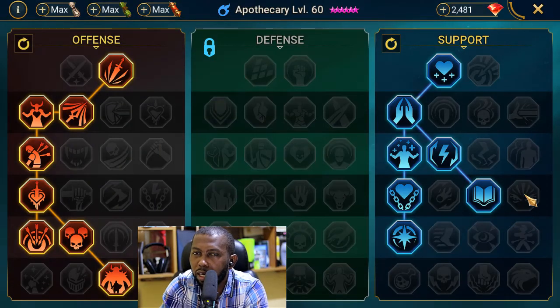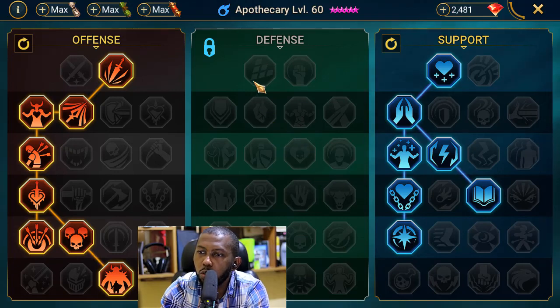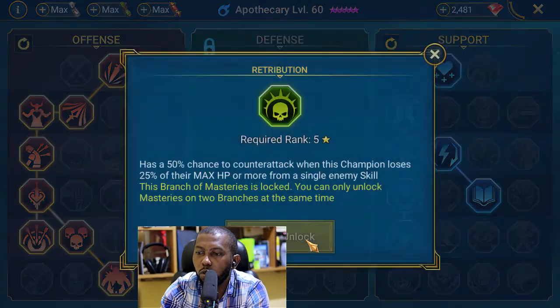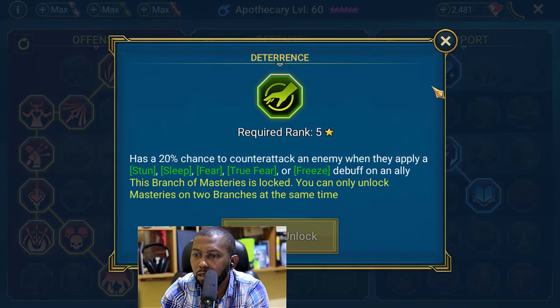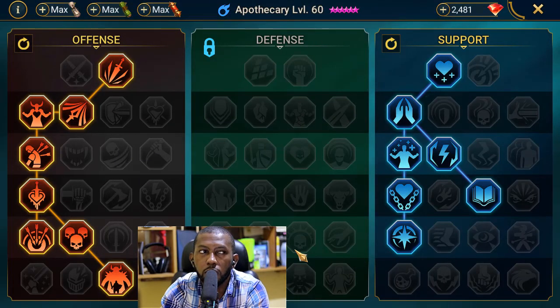Evil Eye does not help in clan boss either. So this build you see right here will help in the clan boss. But if you really want to build your Apothecary as a clan boss specialist, then you will go defense 3 and end with somewhere like counter attack. This is where you belong. Counter attack. So whenever the clan boss hits the Apothecary to a particular level, he has a chance to counter attack. Whenever somebody on the team is stunned, Apothecary has a chance to counter attack. So these are the 2 counter attack masteries you might need for Apothecary if you're building him as a clan boss specialist. Of course, you need offense tree also.